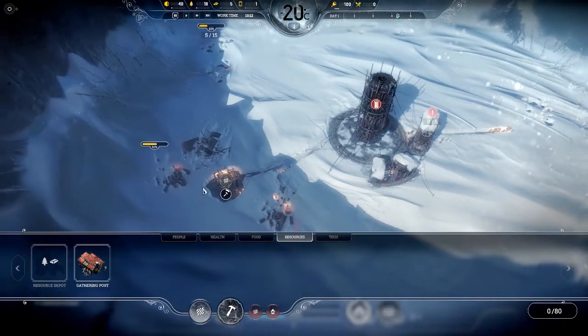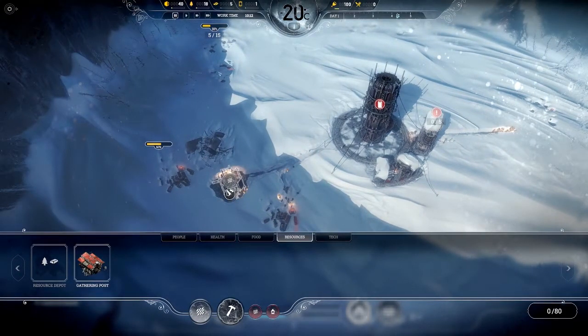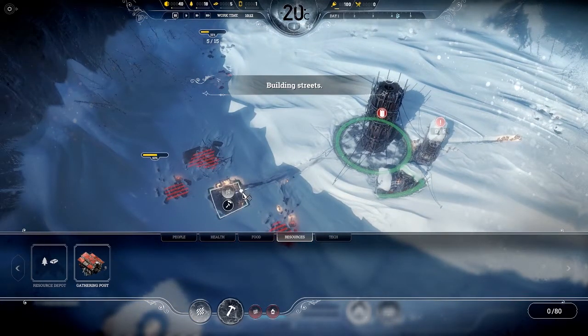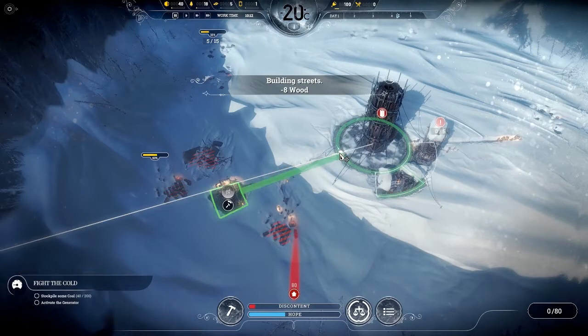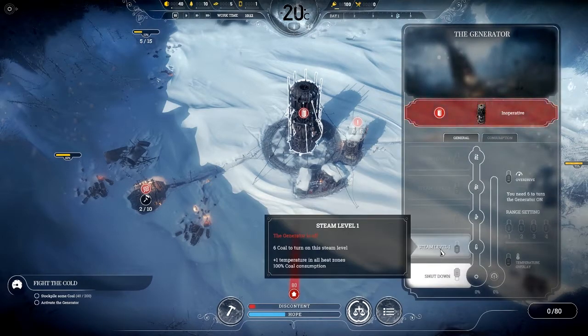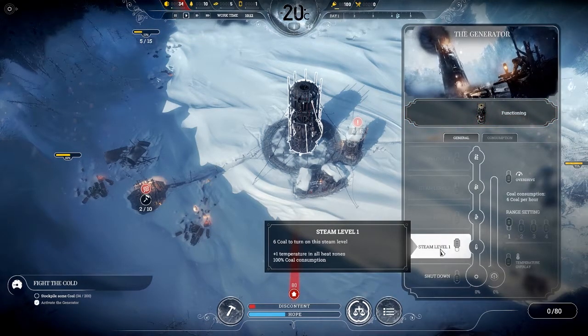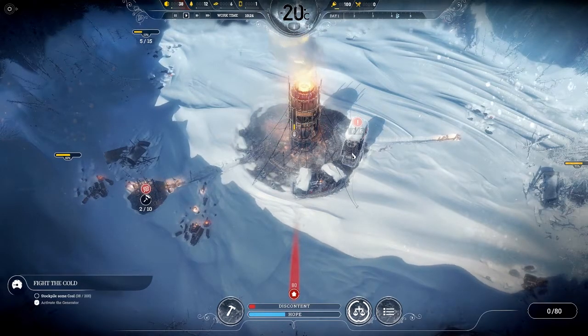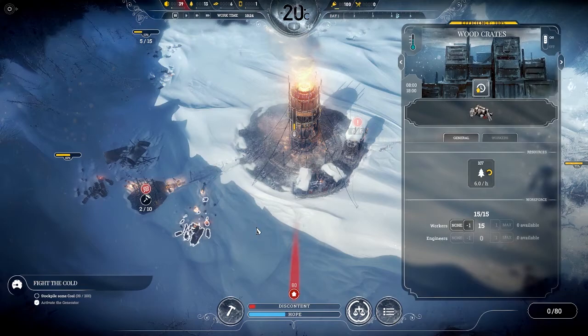So the gathering hut here is under construction. Now this icon says that it's not connected by a road. So you need to connect the road to the main hub. Basically the road will act like a power cable, so you will draw power from the generator. Now up here we see that we have a bit of coal. The generator is off. We can switch it on. So we have heat, we have power, and hopefully people won't freeze and starve to death.